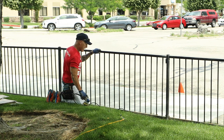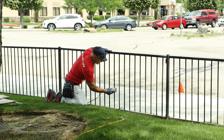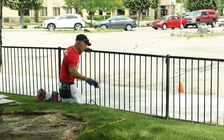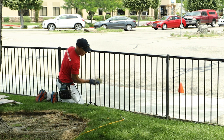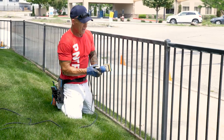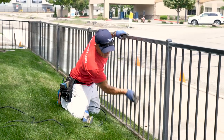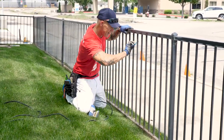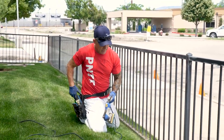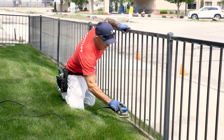It's interesting because the grass right here is stuck on there. You can't even wipe it off, but the weed eater and the sander knocks that off really fast. You could try to power wash it off, and it would take a long time to power wash every one of these spindles. So you can do this just by hand with sponges. You can actually hand do each one of these this way. You don't have to have a power sander like this orbital sander, but I think it's probably about 2 to 3 times faster with an electric sander than trying to do it by hand.